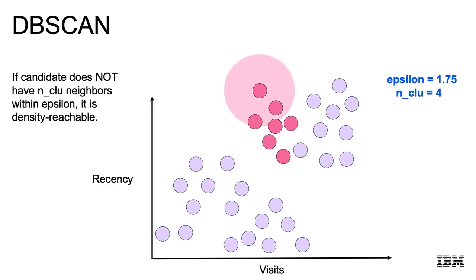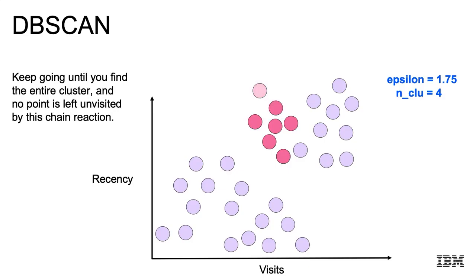And then here we see that this point, while it is part of the cluster because it's near one of the core points, as we looped through, we saw that the point to the right of this, within that epsilon radius, was a core point with 4 points. This one is not a core point, but it is density reachable. So it will be part of our cluster, but we will highlight that this particular point is going to be a border point, a density reachable point, and not one of our core points. So we leave that as part of a lighter pink.